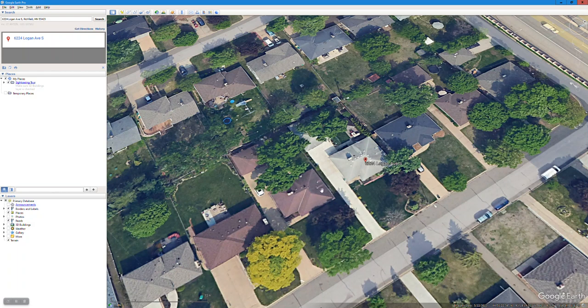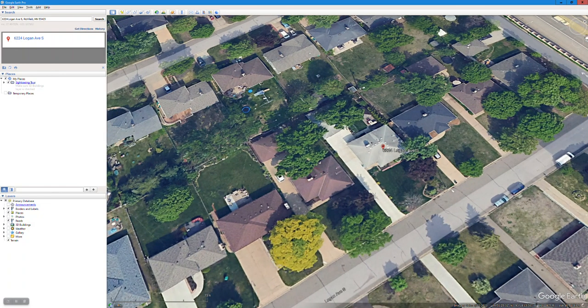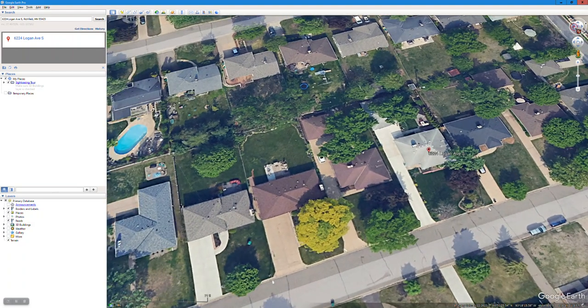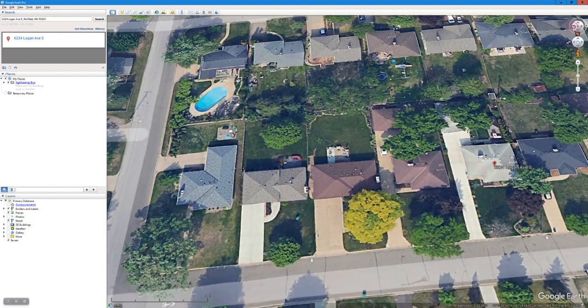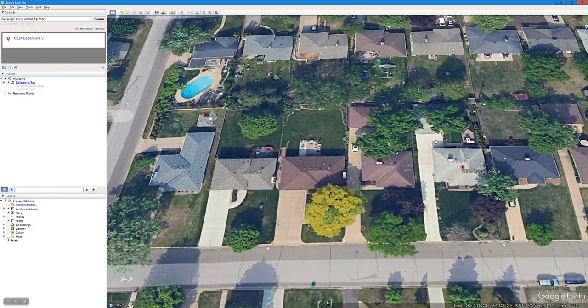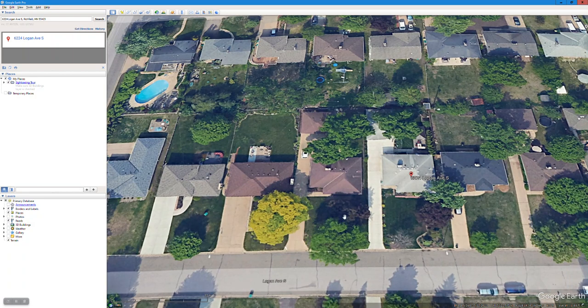Now we want to align this. So let's zoom in a little bit. If you'll notice the camera, I'm going to tilt the other direction a little bit. Kind of square it up a little bit. You'll notice that in reality the camera is like in front of the house across the street, but it's angling and looking at our house. We don't want that. We want the camera to be right up on top of the house, looking straight down.